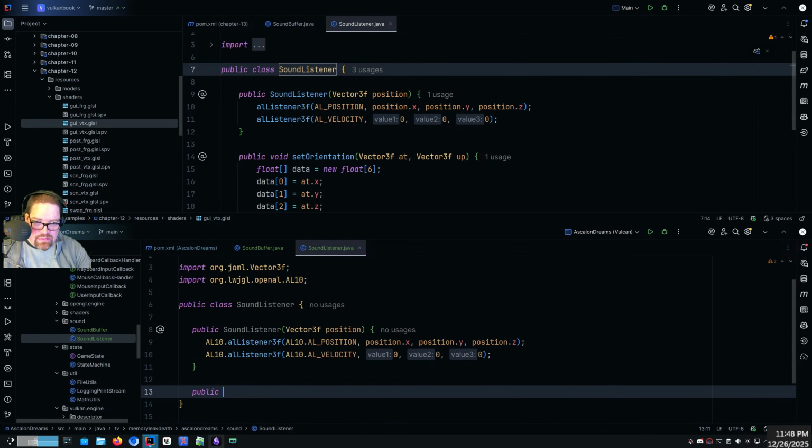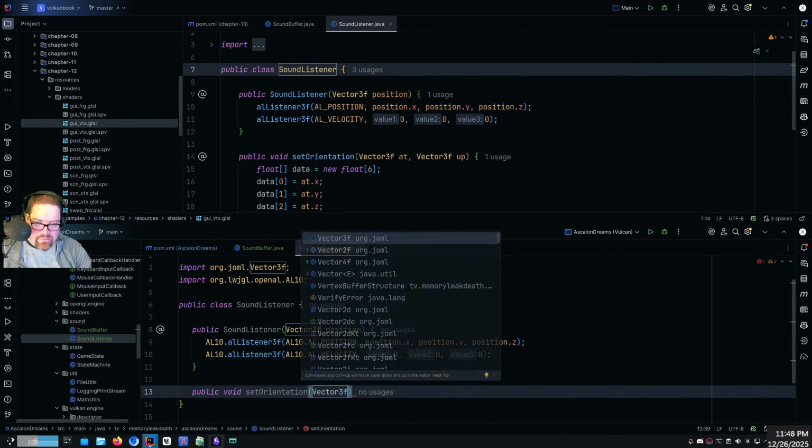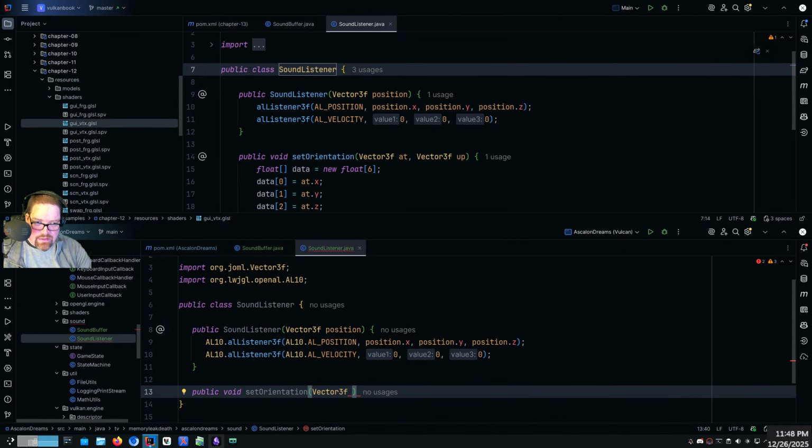Public void set orientation. 3F, at and up. I guess up is the normal.